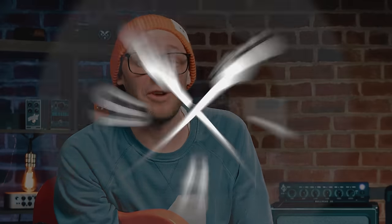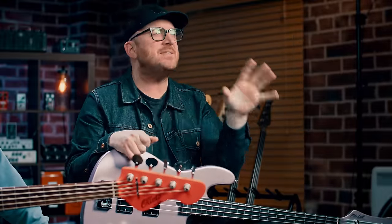So check it out. This track has been in the UK charts for the last 365 weeks, and we believe it's actually the bassline that is the secret weapon behind why the track has been so successful. Everybody gives it to the vocals, the drums, the guitar part. But we are here to show you Mark Stoermer's amazing part, four unorthodox approaches that he uses to make a killer bass line, and we're gonna show it all to you today.